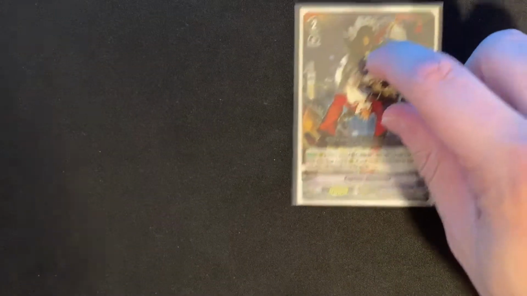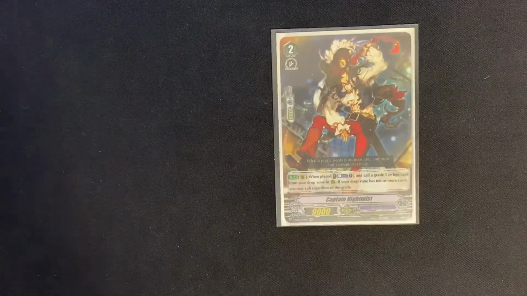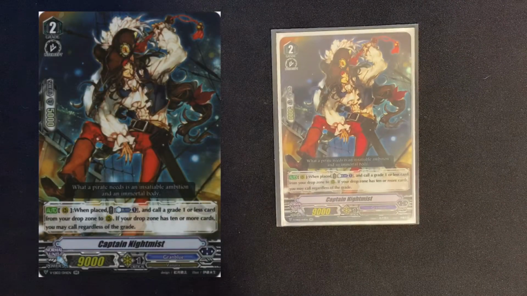For our last grade 2, I'm running just one of these guys. This is Captain Nightmist. This skill is on Rearguard Circle when placed. We can counterblast 1, call up to 1 grade 1 or less card from our drop zone to Rearguard Circle. If our drop zone is 10 or more cards, we can call it regardless of grade.